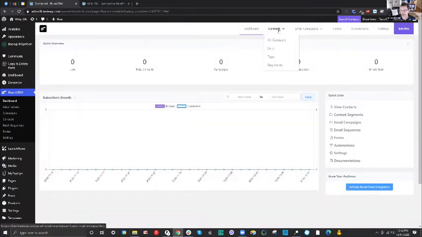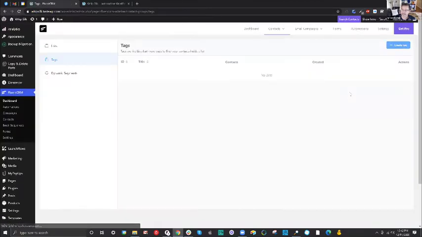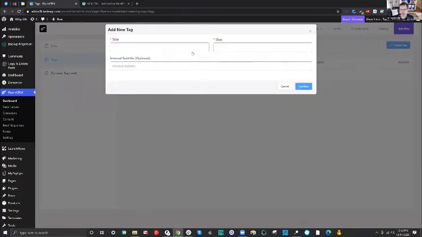So we go to contacts, of which there's none because I haven't used it, and I go to tags. Think of a tag exactly like something you'd wear on your shirt if you were in the Army, or a movie theater ticket. It's a way to memorialize yes or no. I have this, I don't have this. I did this, I didn't do this. So one of the most popular tags would be purchasing something.